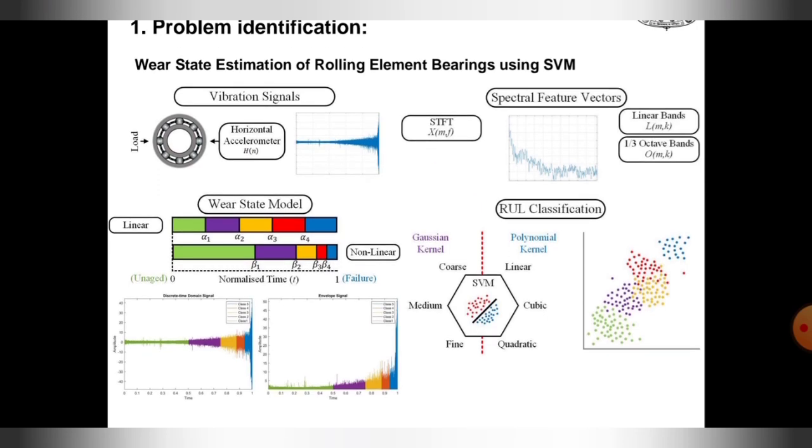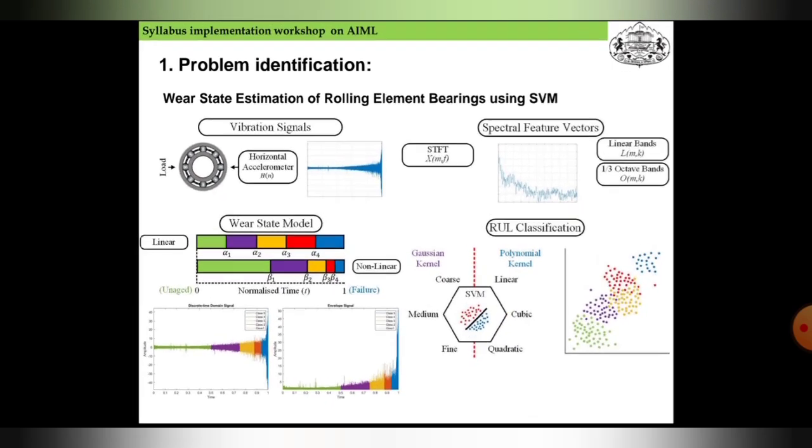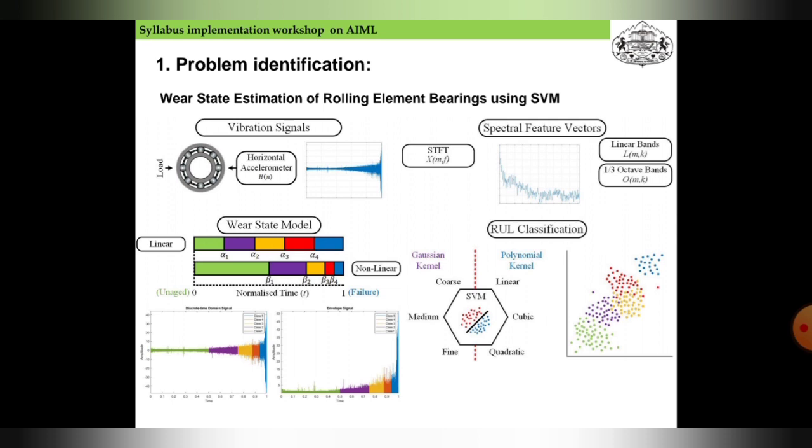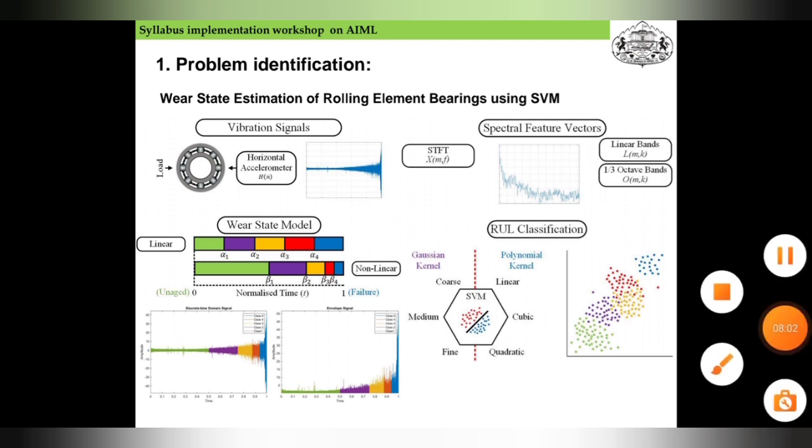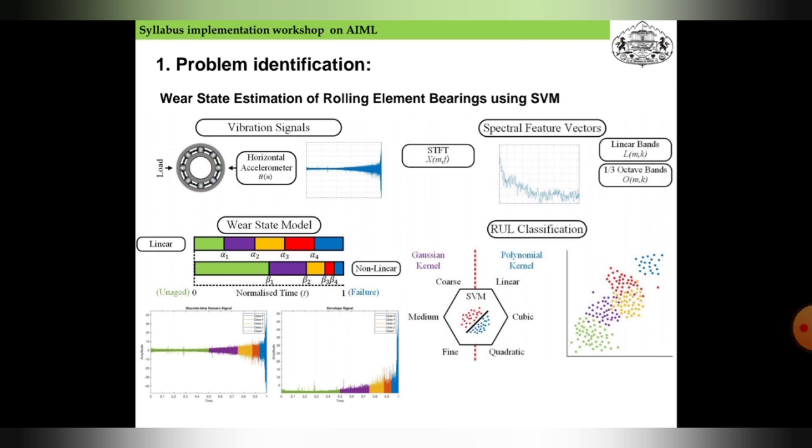This is much more complex. I will just let you know how the standard procedures are there. Whatever types of failure always produces different types of wavelengths or patterns. That pattern is supposed to be recognized with the help of this problem identification of machine learning techniques. The problem can be solved with the help of machine learning neural network problems. Using them, you can identify the types of problems and types of solutions for them. This is how machine learning can help us.